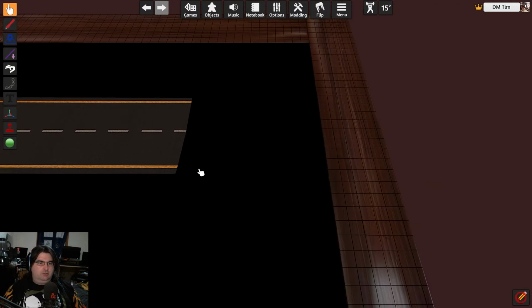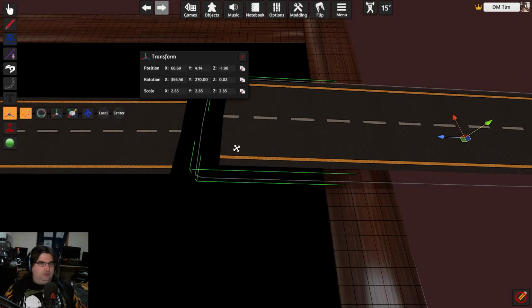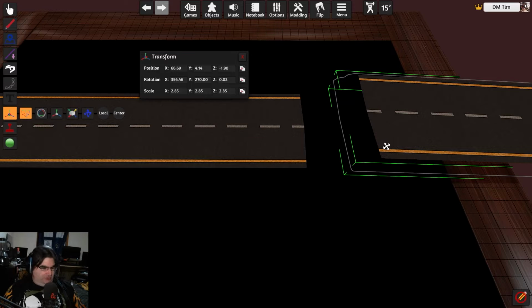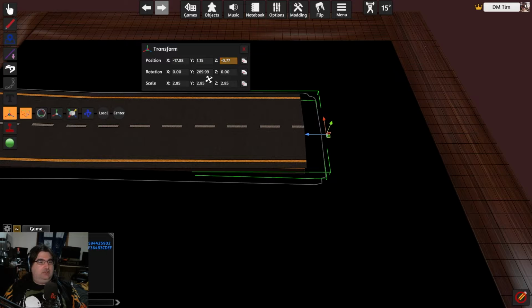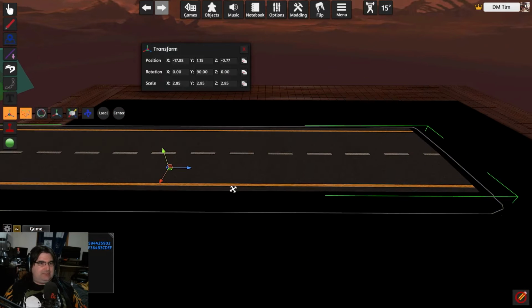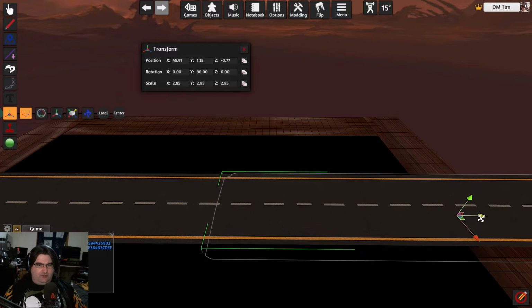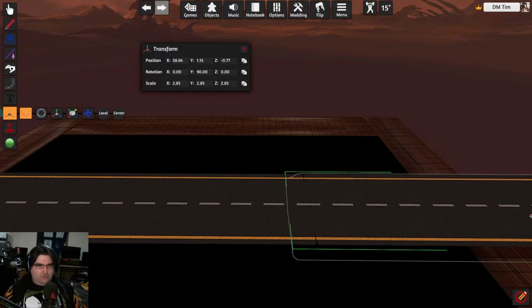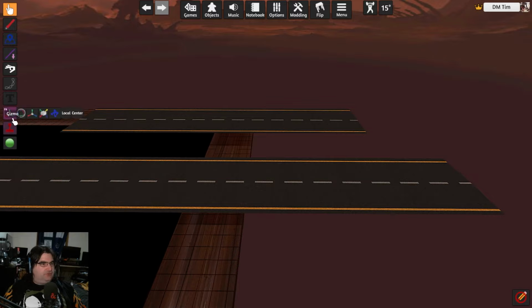Make a copy. Make another one. And the simplest way to do it is if you click on that one there, hold down Control, click on that one there, and then align it so that you want to have it angled right, but flat. Then just click on the first one and drag it out, and then just make sure that the overlay creates a seamless gap. Then copy paste, do the same thing again.